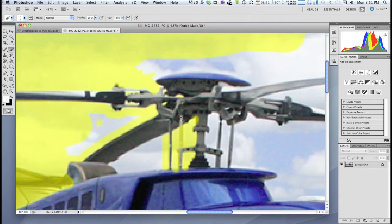I'm going to just click the top of the push rod there, and then I'm going to go down to the bottom of the push rod, hold down the shift key and click, and it'll draw a straight line along that push rod. Get rid of that little bit of yellow in there. So that's how I can do these intricate parts. There's another bit there. I'll just paint that yellow out so I've got a hard angle on that corner.